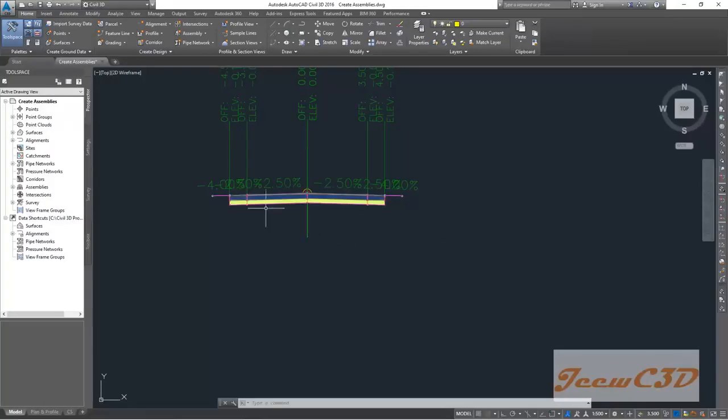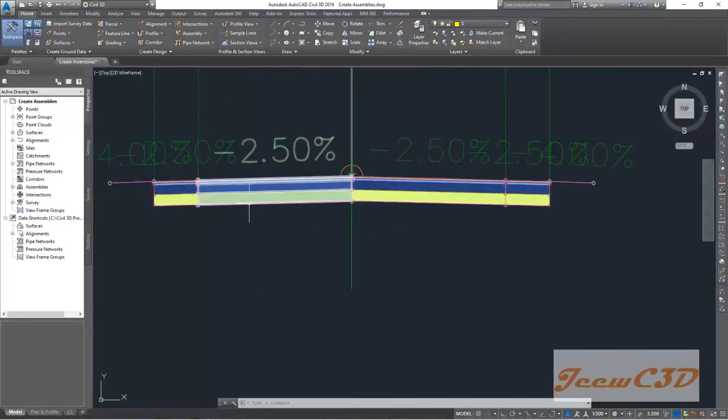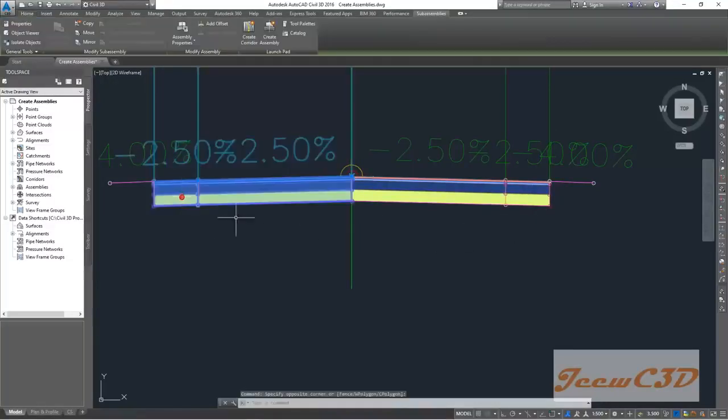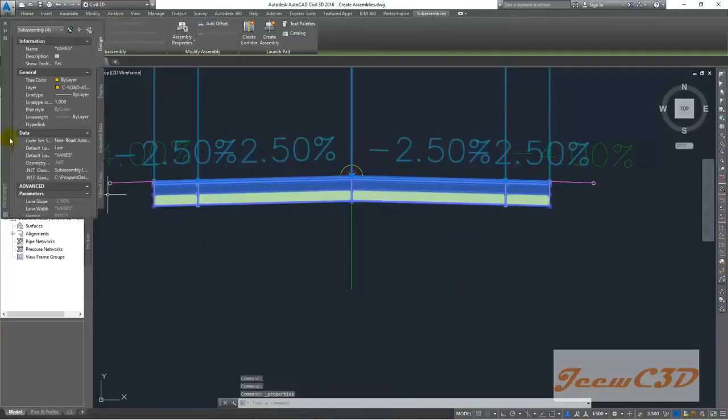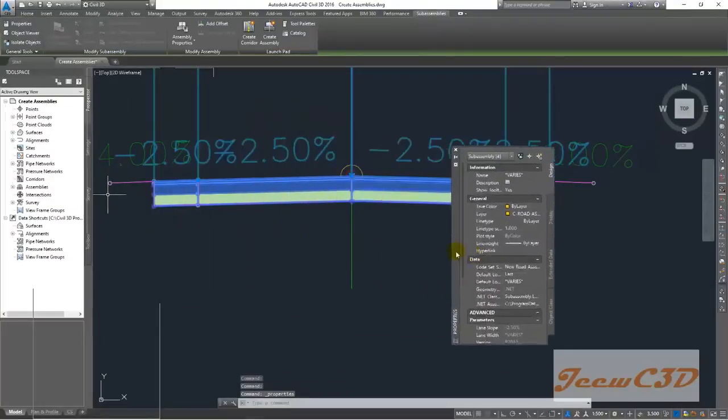Now in this you don't have ABC or the base course or sub base in a bridge section, so you have to remove those layers. So I will tell you a quick way to remove those layers. If you see all these sections, you have same layers. What I do is I select all of them like this, then right click, go to properties, then from here I drag it to here.